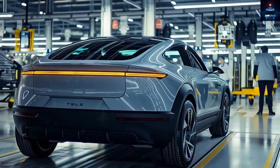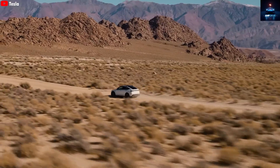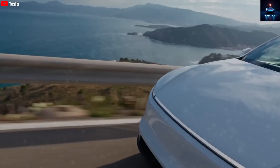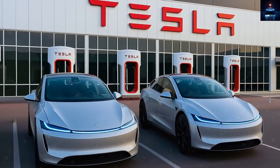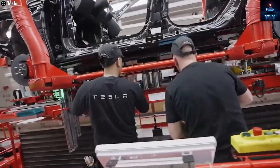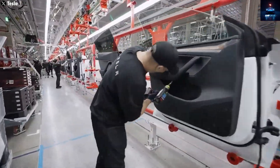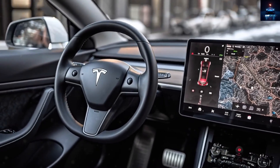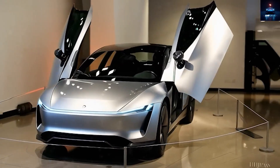What exactly is Tesla's cheaper vehicle? At this stage, we almost need to accept the reality that this so-called budget-friendly model will not really be the completely new design that fans have been calling the Model 2 for so long. It will not be a small hatchback or an entirely fresh design language for Tesla's lineup. Instead, Musk's confirmation during the earnings call made it clear that it is going to be a variation of the Model Y — in his own words, "it is just a Model Y." The Model 2 will most likely be a stripped-down Model Y, smaller in size, built with more basic materials and features.